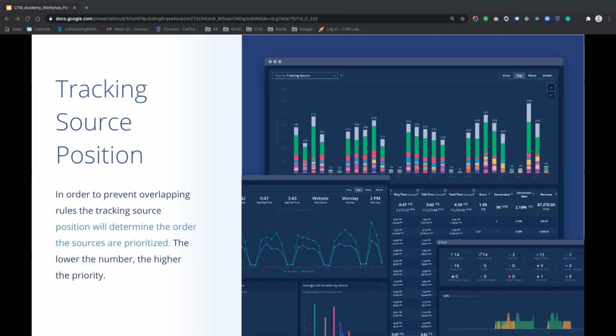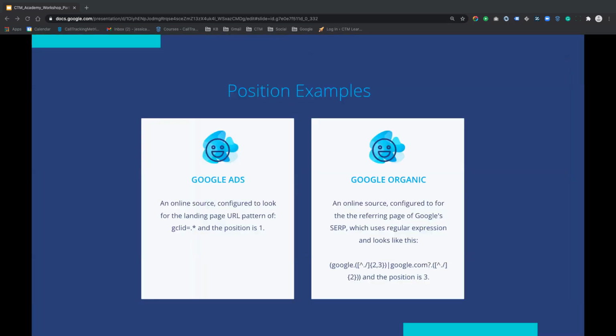So with that, we have tracking source positions. This is used to prevent overlapping rules. The tracking source position will determine the priority of the source. The lower the number, the higher the priority. Some position examples, this can actually be a little bit tricky, but if we're thinking of tracking sources like Google Ads and Google Organic, those are both going to be referred from Google's search results page, right?